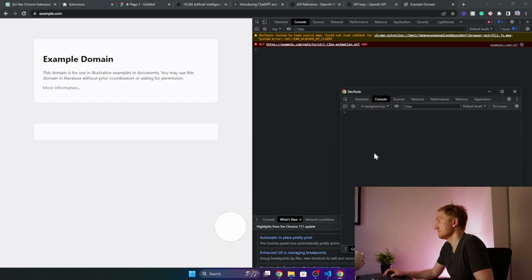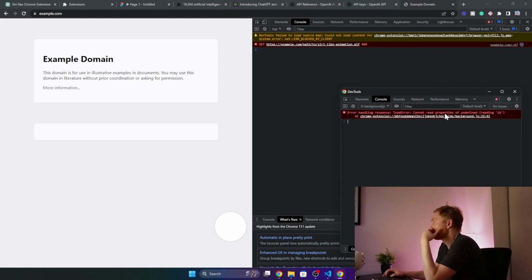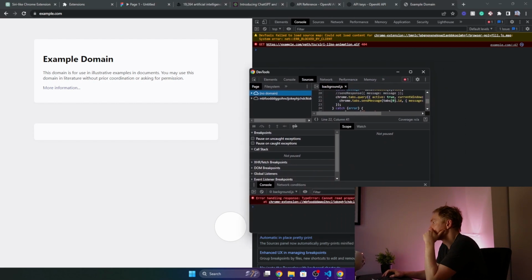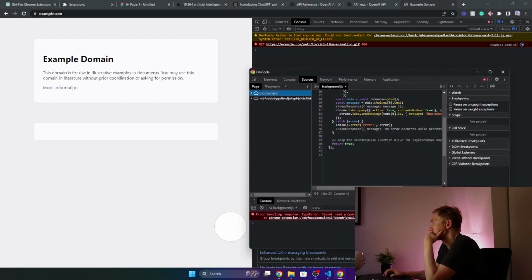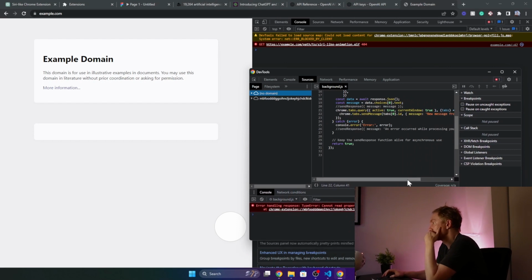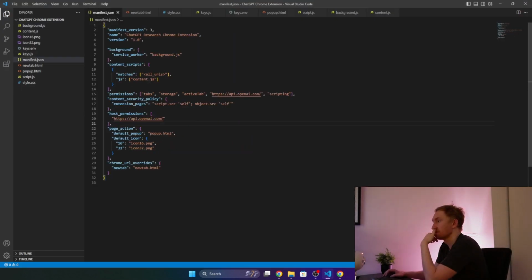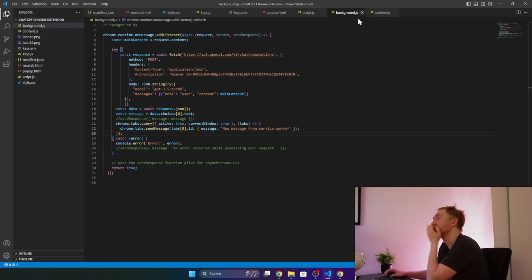Click on this button for the service worker. Okay, we couldn't get the active tab. That's probably a permissions problem. We have the active tab there.